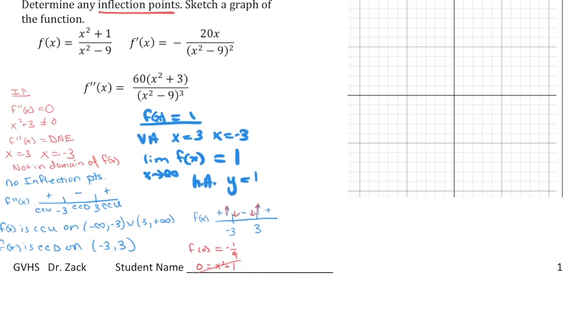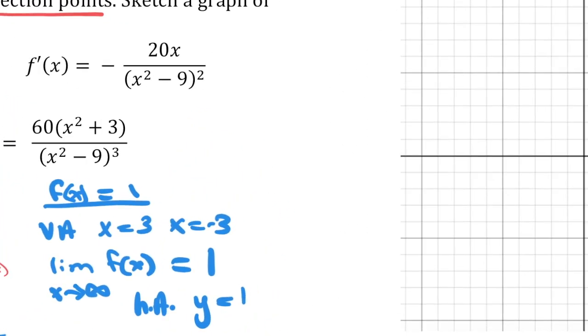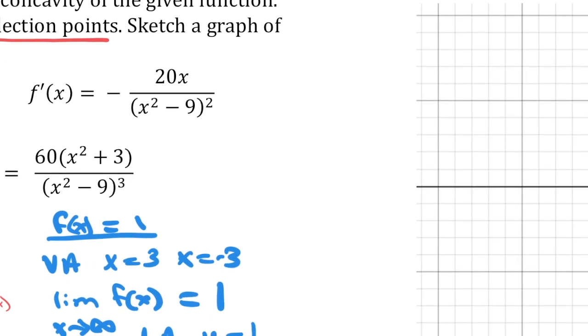All right, what do we have left? Oh, we have to talk about the first derivative, which is what we were working with earlier. So for the first derivative, what does that tell us? Do you remember? If we figure out where the first derivative equals 0, that will tell us where the function is going to be increasing or decreasing. We also want to consider the asymptotes. So we know that x cannot be negative 3 and x cannot be 3 because of those vertical asymptotes.